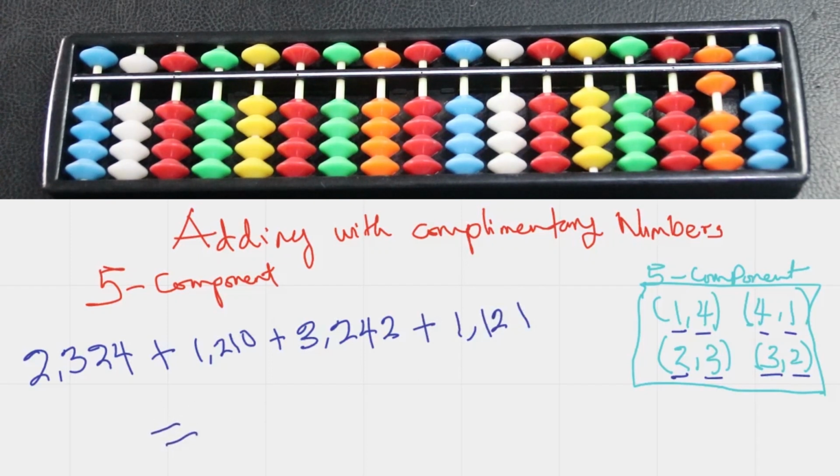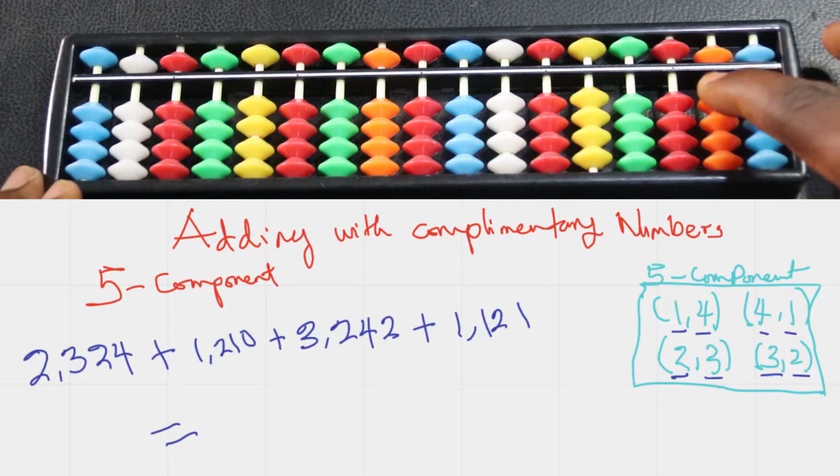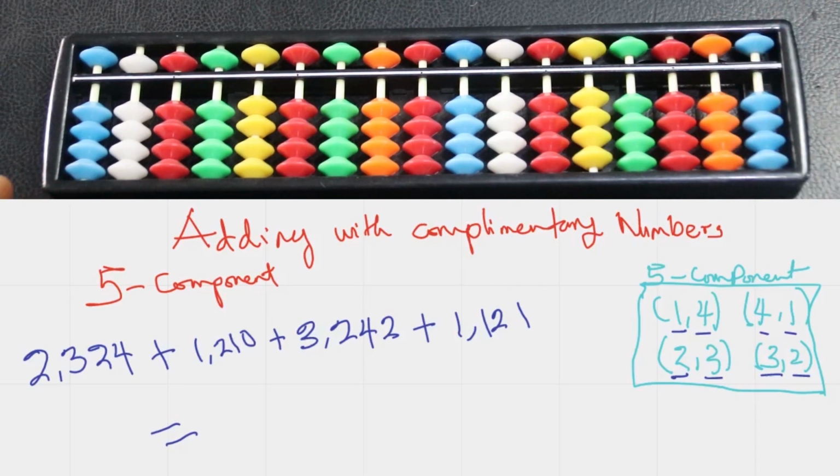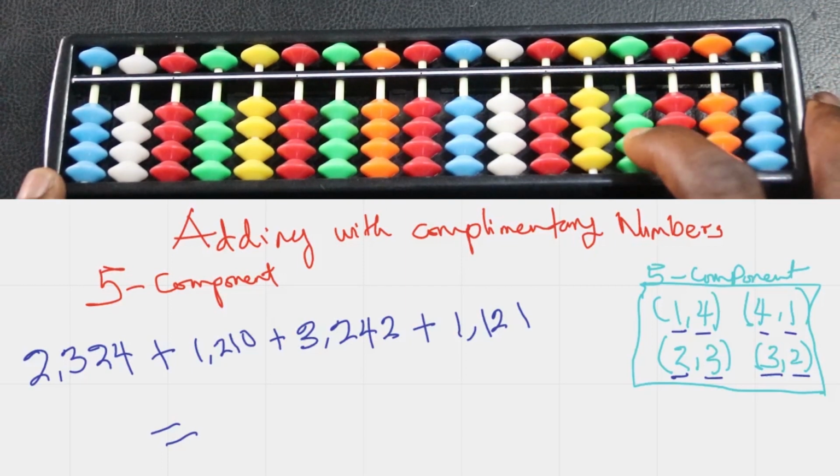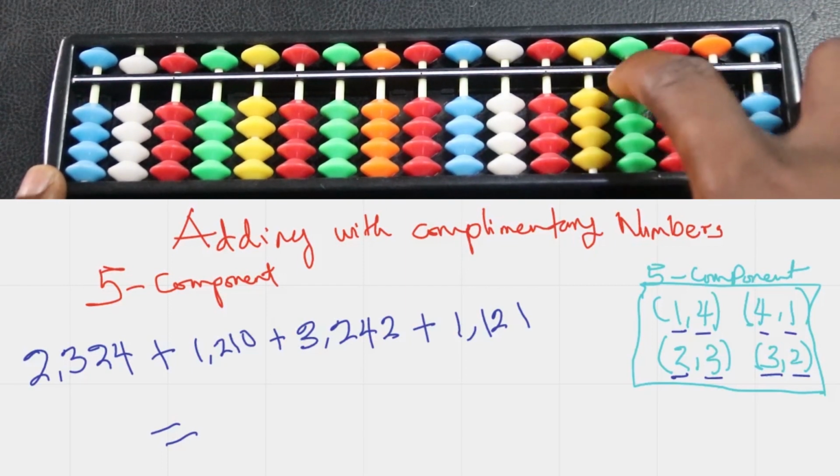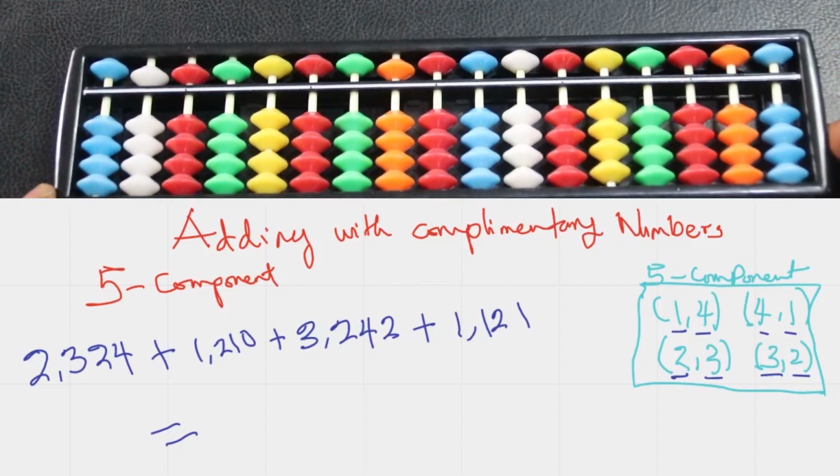Okay, so grab your abacus. You may want to try this and let's see what you can do with it. If you get it correctly, then you are gradually becoming Math Combat champion. So let's go. I will set my abacus. These are 4-digit numbers, so I'm going to be using 4 rods from this abacus, meaning that I'm going to be starting from the rod with the green beads.